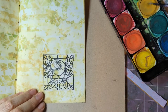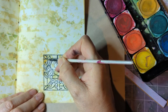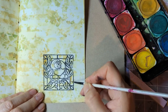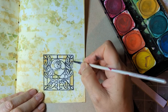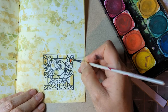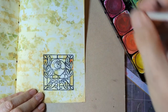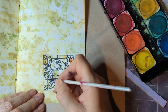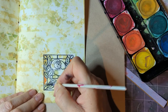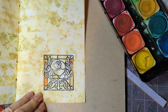I might paint some of it yellow behind, a bit of it. It's like a stained glass window, isn't it? So there we go, like a stained glass window. Do the opposite corner. Change it slightly, I'm going to add a bit of orange. I'm not even using the water. Don't forget, I'm not doing a proper watercolour thing. Actually, it's yellow ochre, not lemon yellow in there. I'm not trying to make it too wet, although you could do a wash, couldn't you, really? You could do an actual wash.